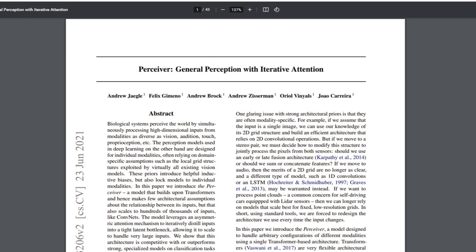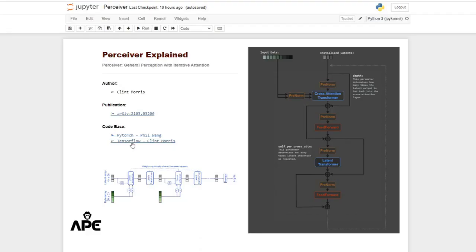I also, this link will have the code in TensorFlow. For my job, I work in a closed room, so I don't have access to some of these libraries like einops, because it's military defense, and we are limited to what packages we can use. So I adapted it to only use TensorFlow, and I don't import any other libraries, but it's the same easily readable code that Phil Wang had, so I'll have that uploaded too.